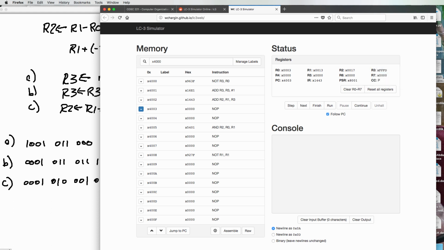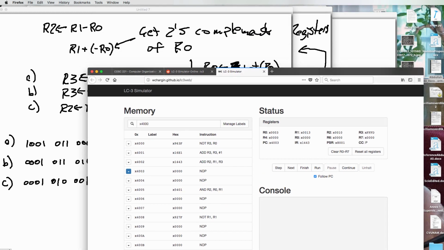Why don't we come over here and set this back to 4,000? And why don't we run it again? What's going to happen now is the result R3, if I'm going to go 13 minus 17, it seems to me I should get minus 4 in there. So I step, step, step. What is going on here? Something got changed here. Oh, I put things in the wrong registers. That's what's going on here.